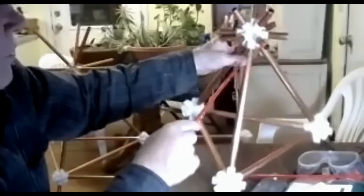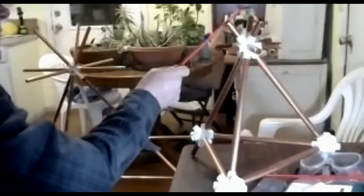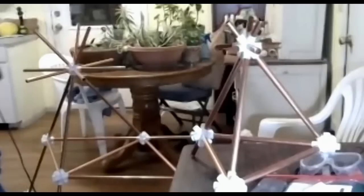And so the hoops would go around all the 6. So that's how you get your 4 hoops.